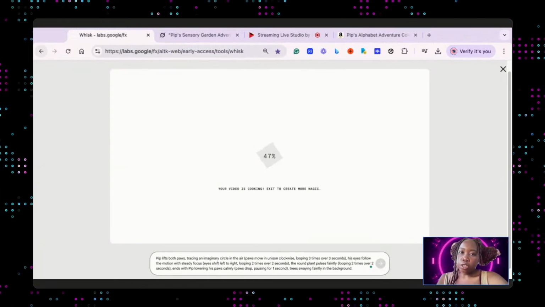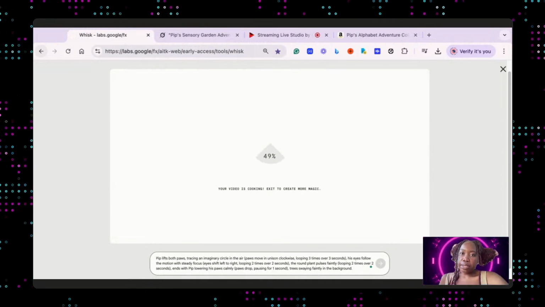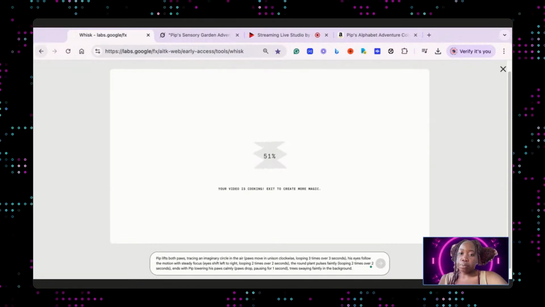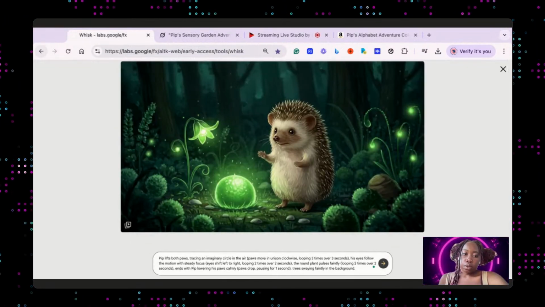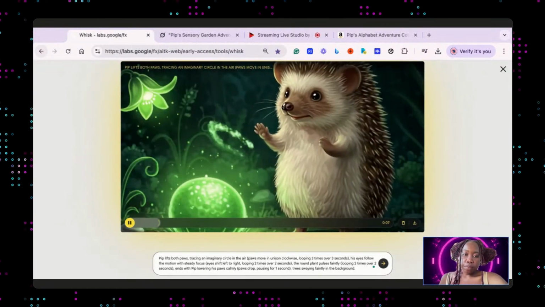Then you can use your respective editing platform, such as CapCut. I use Microsoft Clipchamp because it's very simple, but you can use whatever. You can even use iMovie.